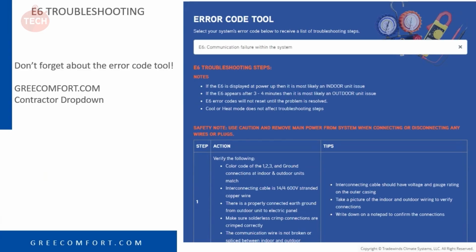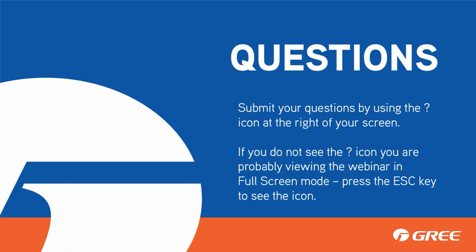In this example here, I entered E6, and it's going to give you kind of the step-by-step guide we went through today. But today I even went a little more in depth than our air code tool, just to give you a step-by-step guide. That way you guys knew every route to go. All right, so we're going to go ahead and take a break right there and answer some questions that have come in.